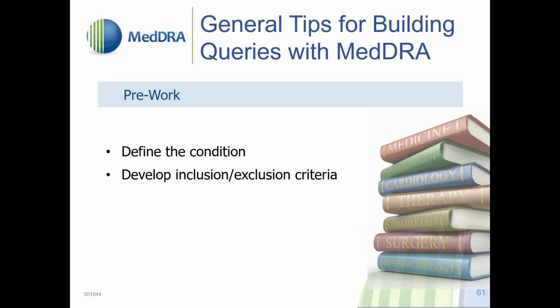Based on this definition, you would develop inclusion and exclusion criteria. And depending on the question you want to answer, you might go quite narrow or quite broad. So let's go back to Stevens-Johnson syndrome. I just really want the cases which had been reported as Stevens-Johnson syndrome, because then I know that somebody with enough knowledge about that disease really put the diagnosis to it.